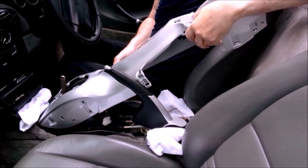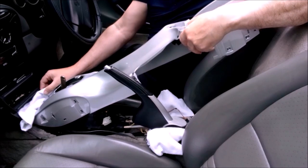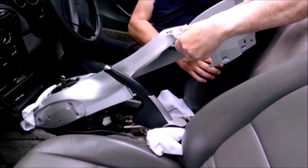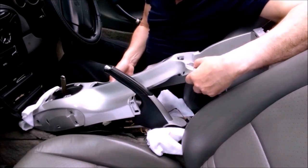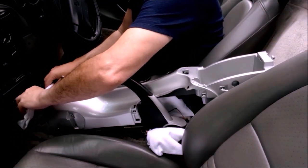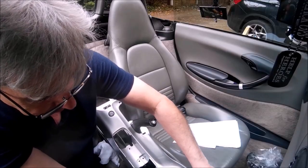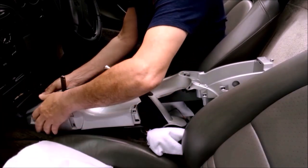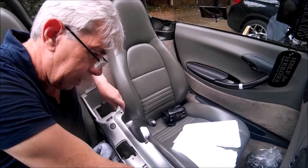Okay, right. This is a very delicate operation. Now I'm just gently pulling that forwards. Put that down there. And I shouldn't say this, but at the moment it's going swimmingly well. Now I'm just going to take that out of there, because it's actually catching on the console and making it difficult to get in. So I'll just bring that up slightly. Okay, there we go.